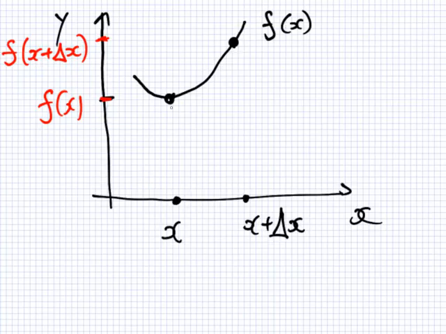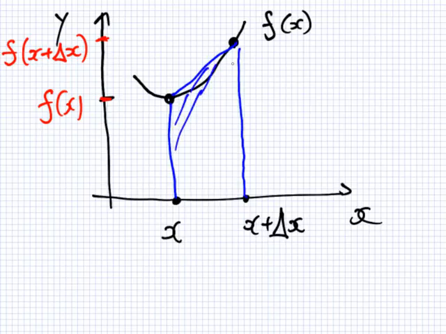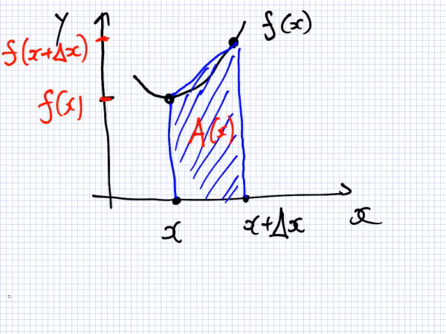For a moment, we'll see why now. If I draw straight lines here and make a shape, I know it's not perfect, but this shape that I make is roughly equal to the area under this curve, roughly. So I'll just call that A(x). A(x) is roughly this area. So I make this into two shapes. We have the base, and then we have a triangle on the top.